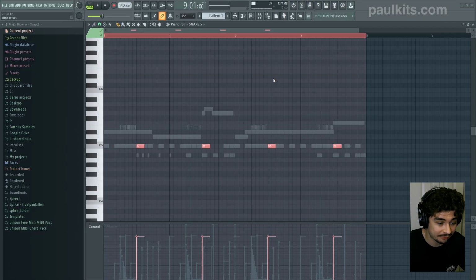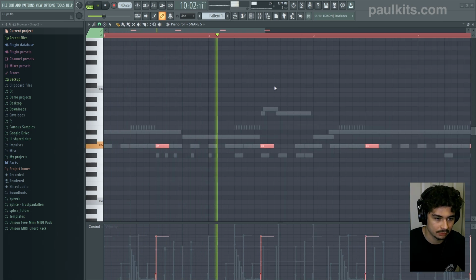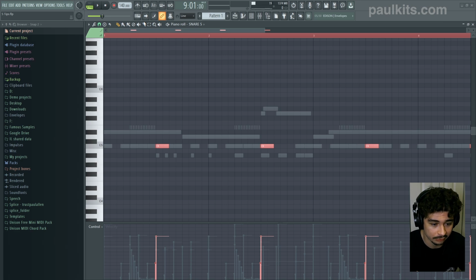So as you can see, if I move the time knob back, then the flam note goes behind the main snare. So when I'm flamming notes, I like to put it just slightly behind. You don't want this to be an extremely noticeable thing. It's supposed to be very discreet, very subtle. That's a technique that's used in actual, live drumming.